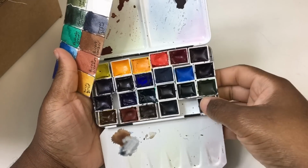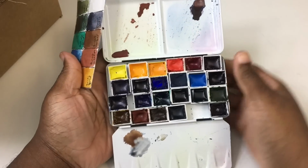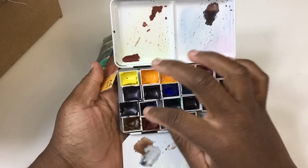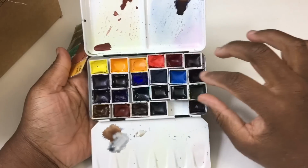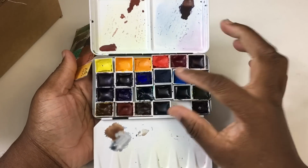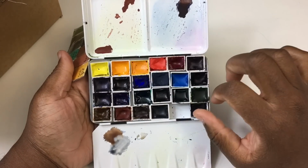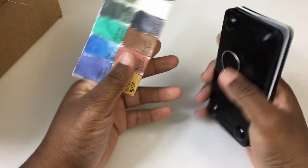This has Daniel Smith, but I wanted to show you, just so you guys know, I did my big thing on how to do 128 colors, and then I just took that and translated it into a smaller form factor. So this holds 12. I took out the 12 tins that it holds, and right now it has 24 instead of 12.